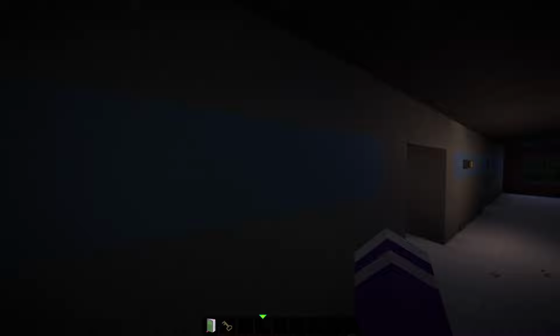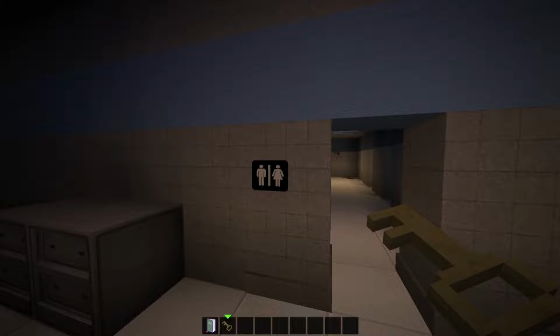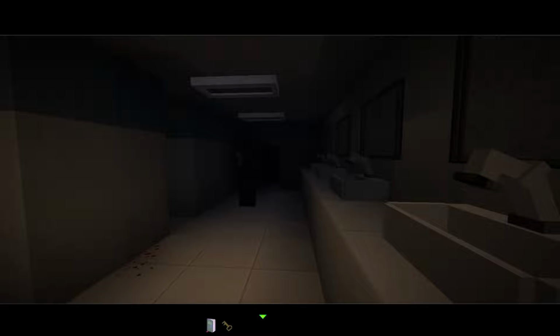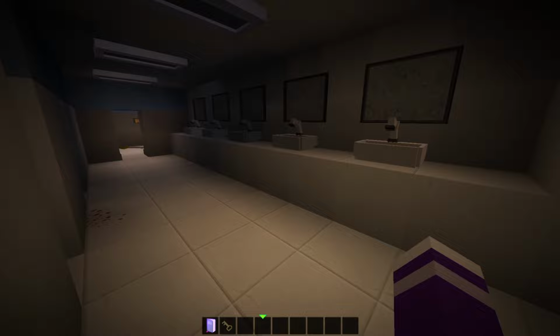I was misled. This place is massive. 2. Okay, this is number 2. Number 5 could be down this way. 3. 4. Huh, toilets are open. Oh my god. What the fuck? Is this where it happened? What the hell? What the hell?